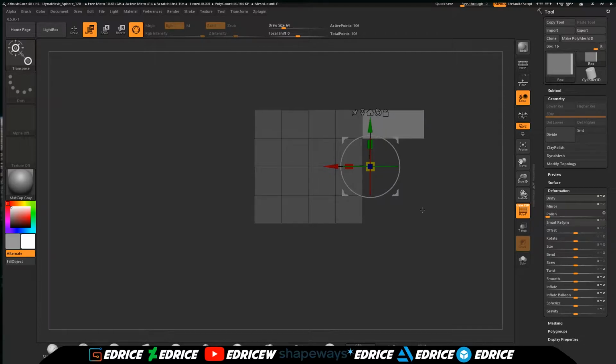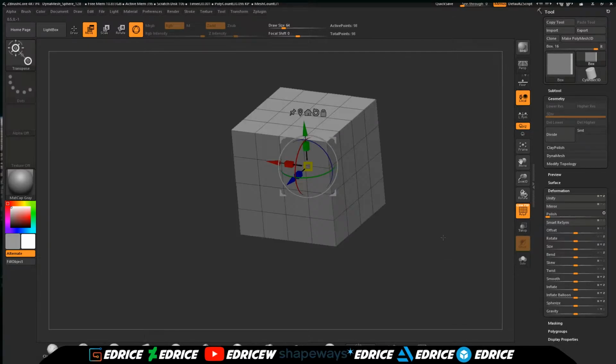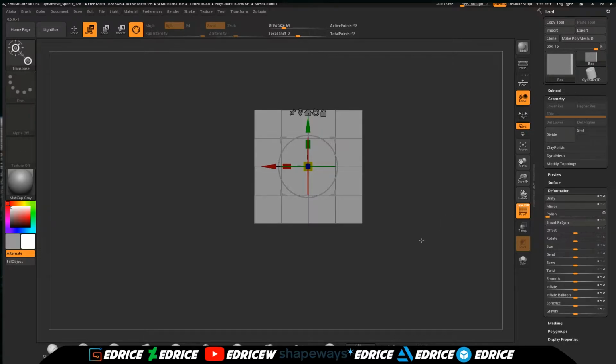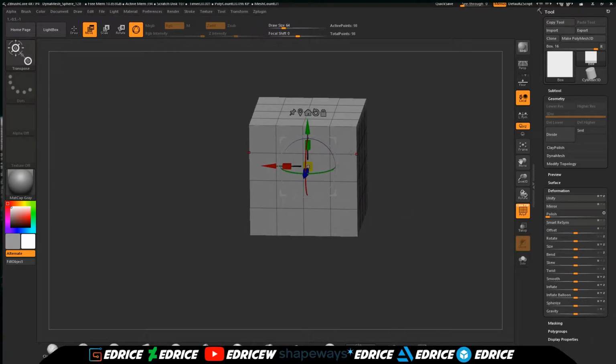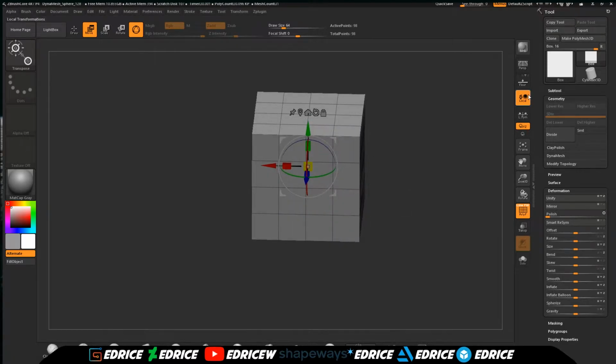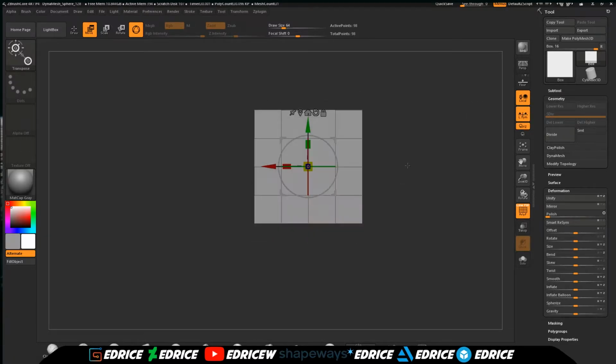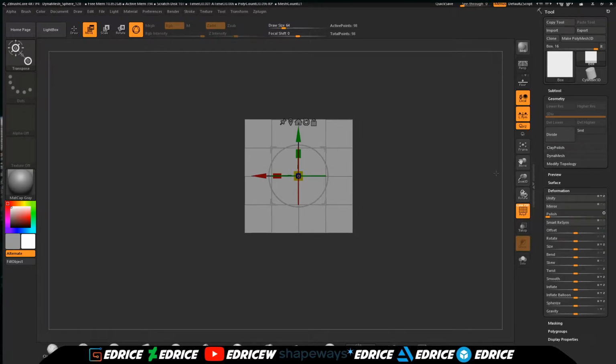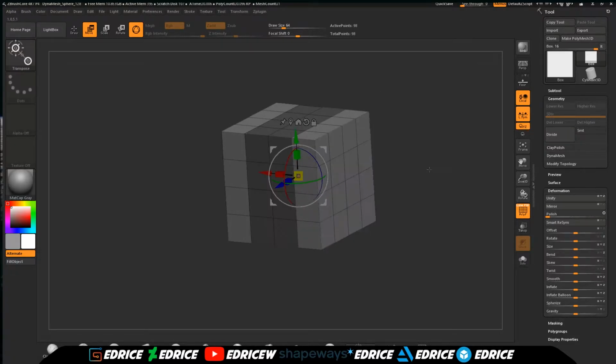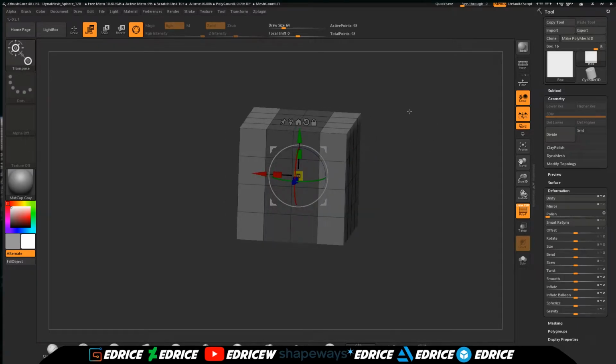Now, if you wanted to work on a symmetrical mesh, I'm going to lower my microphone like so. If you wanted to work using symmetry, the documentation recommends you turn on local symmetry. And what I found is that if you want to work with symmetry, so let's extrude, invert my selection, let's extrude on both sides at the same time.